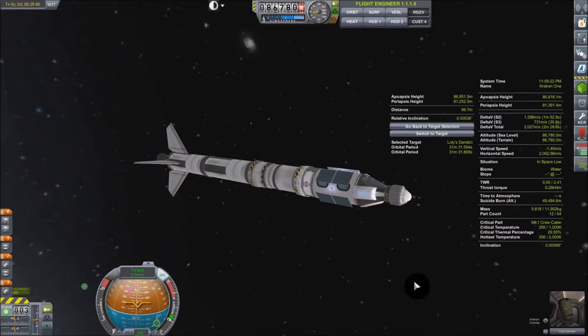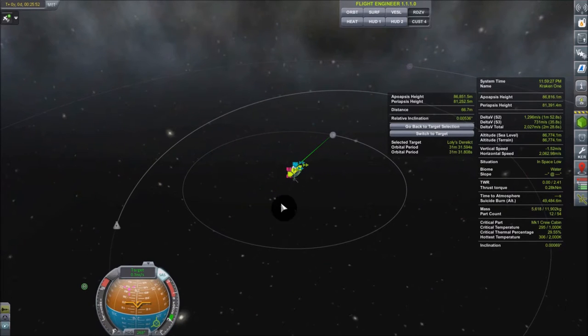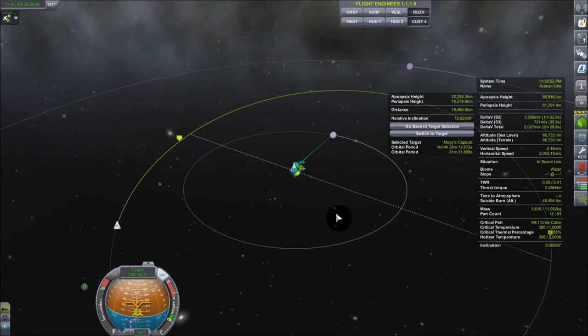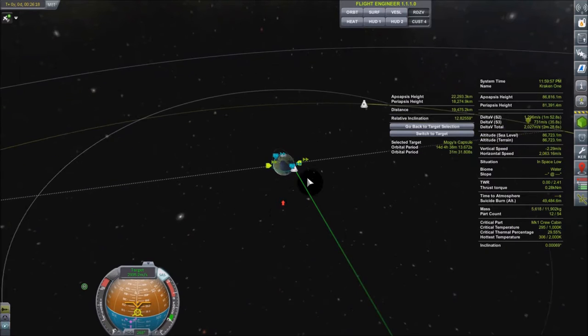So, now that we've accomplished this, it's time to go get Moggies. So set target. One of the things I want to look into is I have 21 days of electric charge and 27 days of supplies for the one person. When I get the second person, that's going to go in half. So I have about 10 days, which I think should be enough. And if not, well, at least we have the computer to drive this sucker.